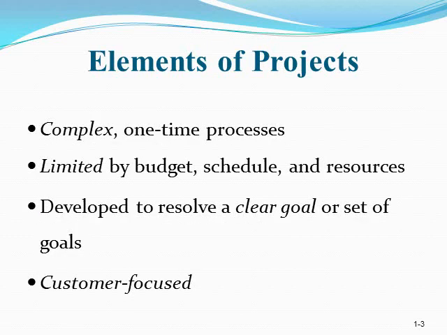What are the elements of a project? Projects are complex one-time processes. As we know, a project arises for a specific purpose or to meet a stated goal. They are complex because they typically require the coordinated input of numerous members of an organization. Here, the project members may be from different departments or other organizational units, or from one functional area.